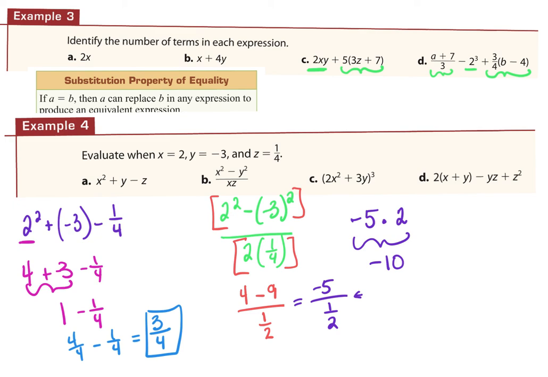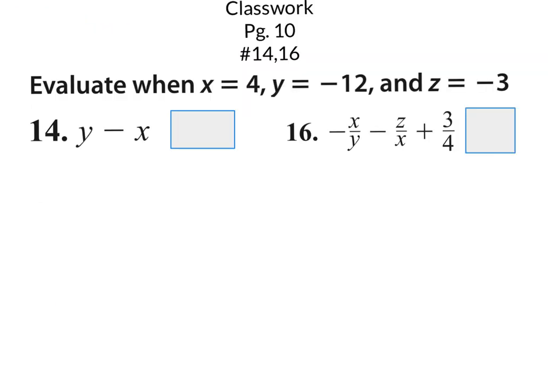I don't think we run into anything else really unusual here. One thing I do want to point out for this one right here, z is 1/4. If I square a fraction, what do I need to do? Square both of them, right? 1 squared and 4 squared. So that would be 1/16. So just keep in mind when you're squaring a fraction, you just square your numerator and your denominator. But other than that, that is your filling in and solving. So try 2 of them. And I gave you some fractions in there just for fun.